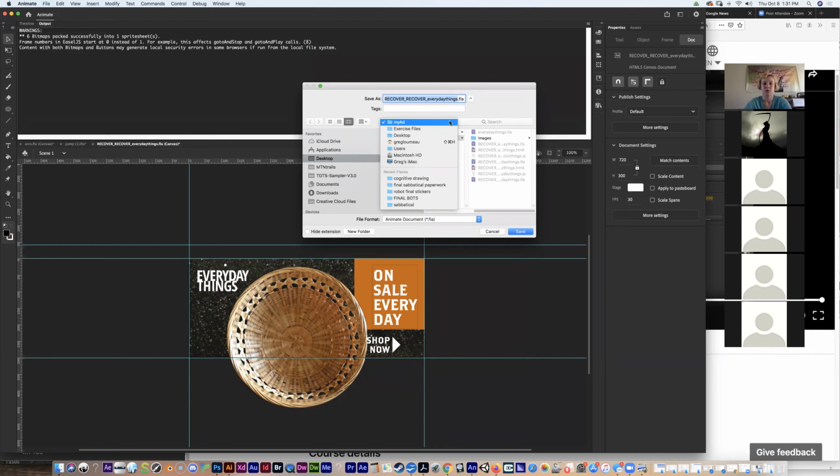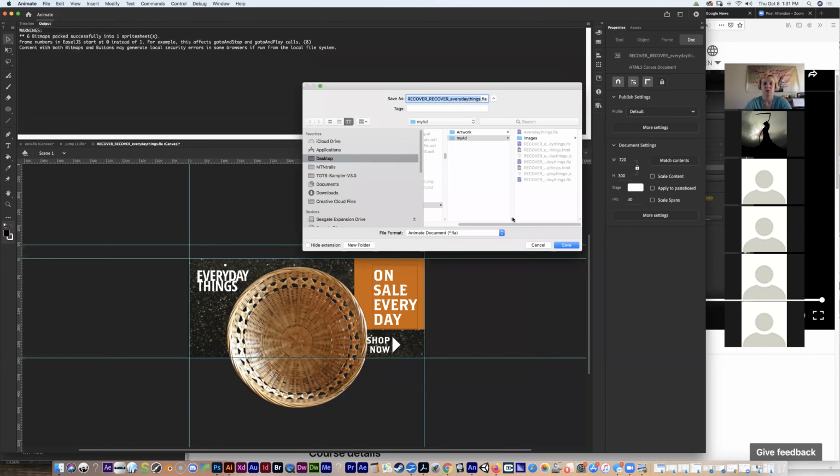Now, if I look in my ad here, unfortunately I've got a bunch of things saved in here because obviously I've saved it multiple times. But if you look inside your My Ad folder, what you're going to find is there will at least be one file called everydaythings.fla, and that's the file we're working on now, right? But then there will be 2 other files, and mine was saved with multiple names, which is why there's like 6 of them.